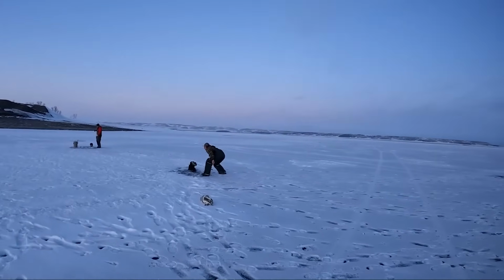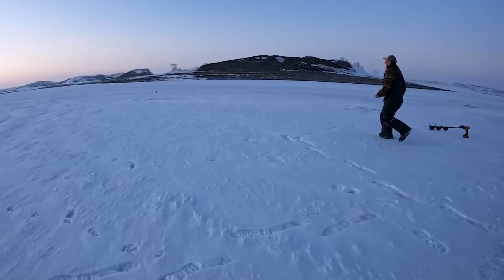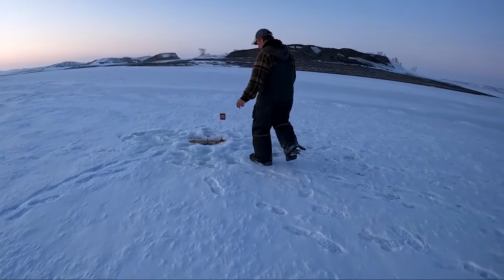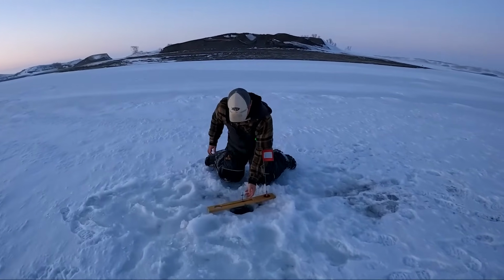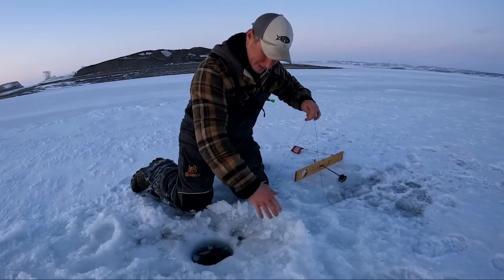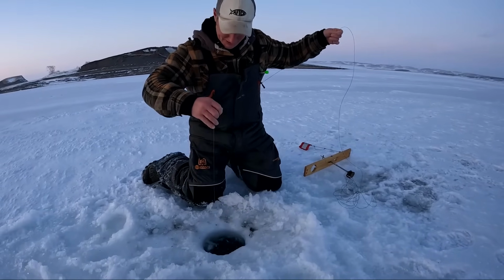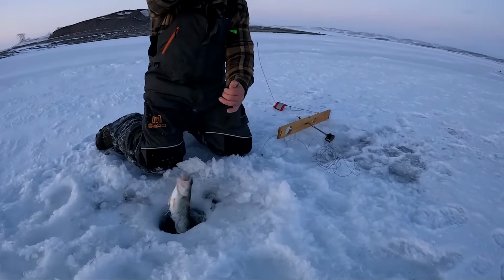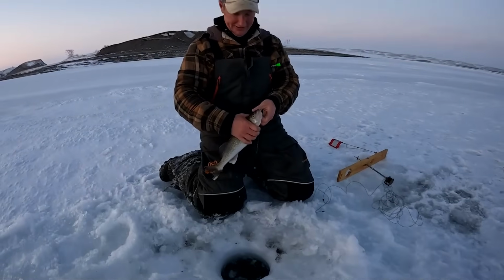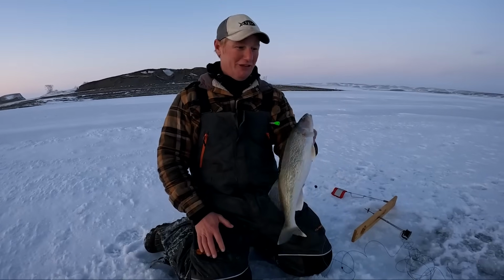Oh crap, I got one on there. Brian's got one and a flag's up. Oh, he's laying still. Maybe it's a big old girl. Just bit it and laid back down. There she goes. I said it's better last time, so I'm not going to say it this time, but it's a little better fish. Just a nice one. Oh yeah, beautiful. Wow, just let her flop around the hole, see if I can make a mess. There we go. I've repeated myself 10 times, but it doesn't get any better than this.